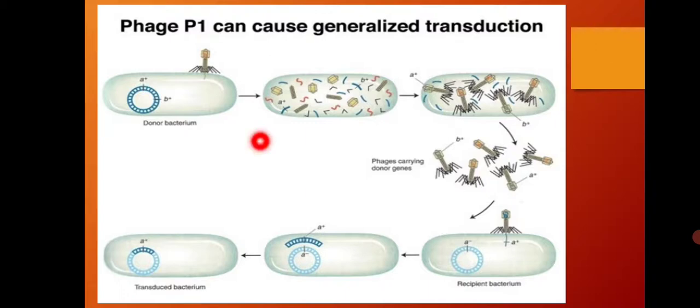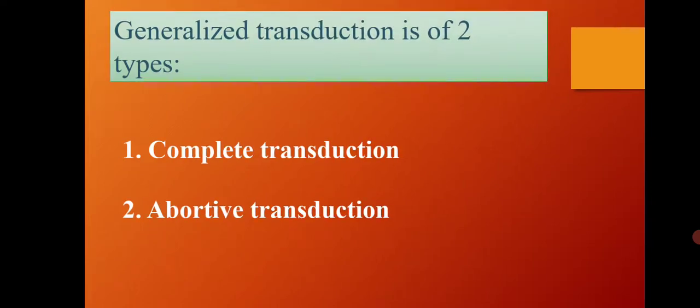Yes, this is another diagram in a simple way. The phage has been attached to the cell, then there is replication and increased population, then it bursts out and is ready to infect another cell, and then there is recombination, and finally we get the recombinant cell, which is known as the transduced bacterium. It means the transduction process has happened, so that is the transduced bacterium. That was all about the generalized transduction mechanism.